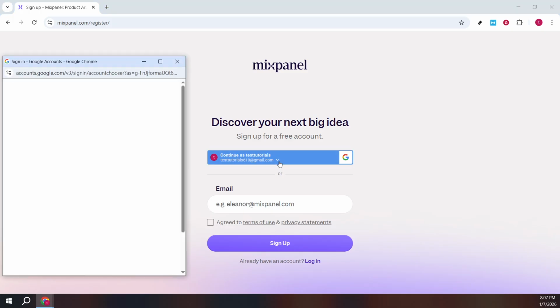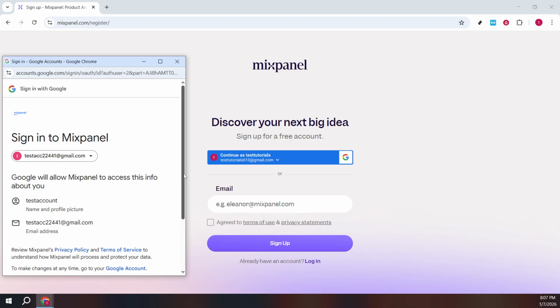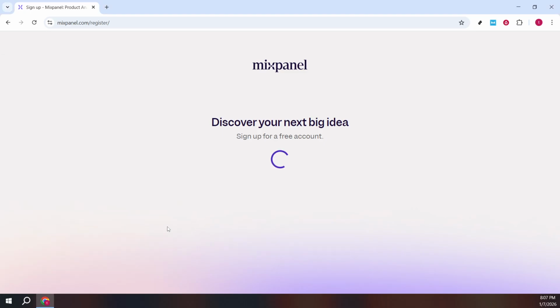Next, you'll land on Onboarding. Enter your first name, then your last name, and click Next. These details help personalize your workspace and make collaboration clearer for teammates. You'll be asked a few quick questions to customize your experience. Select what kind of work you do, then click Next. Choose your role so Mixpanel can tailor default dashboards and suggestions to your responsibilities and click Submit.